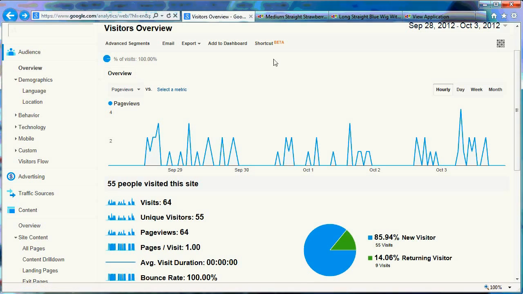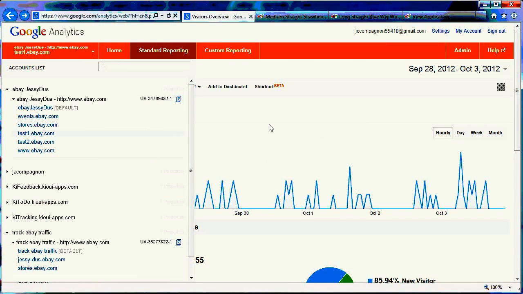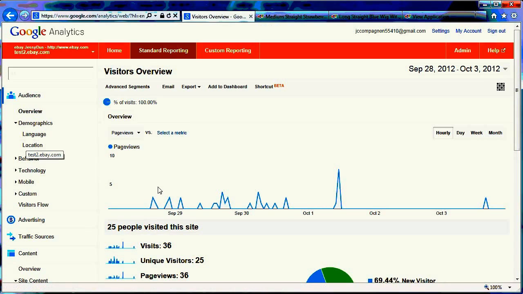Now, if we go to our test 2, so this was the 5-day item. Now if we go to our test 2, we can see that we got a lot fewer page views and a lot fewer visits, because this was a 3-day auction.